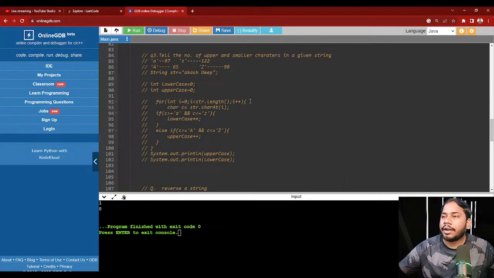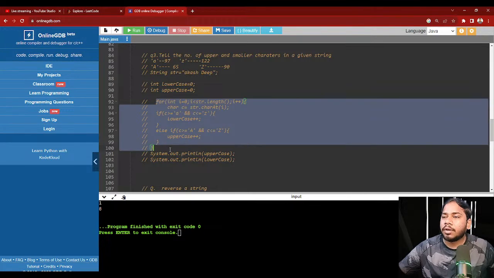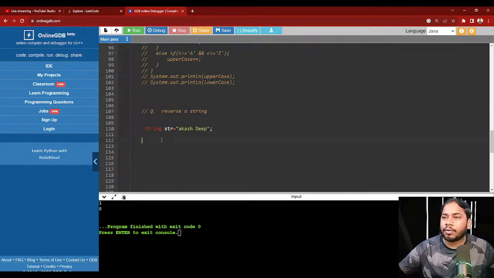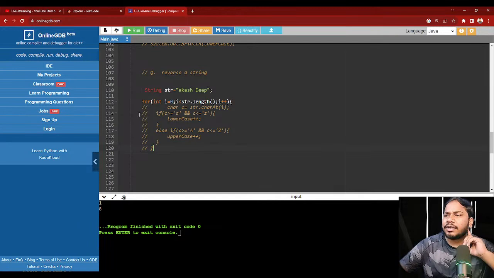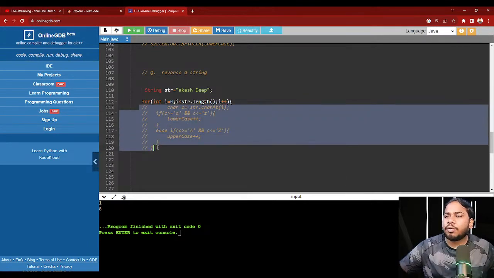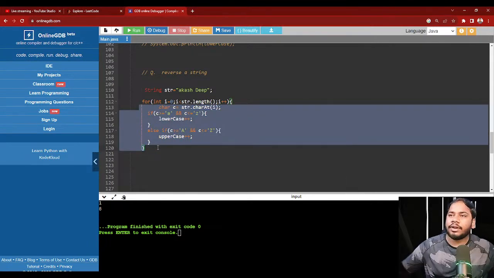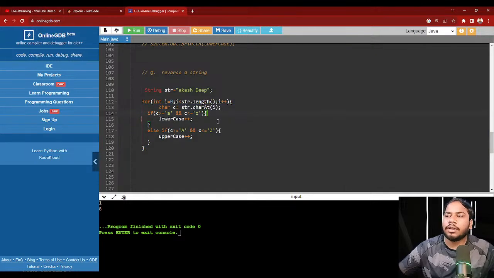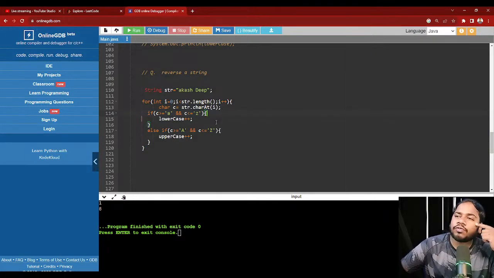Let's take this for loop as well, because we will need it. We don't have to write it again and again. We have already understood it. We are champions now. We understood the logic and we can write the code as well. We just want to see the output, whether whatever logic you are telling is working or not.